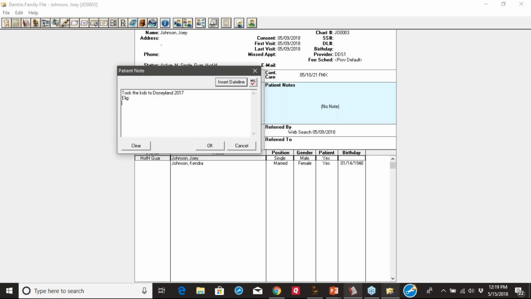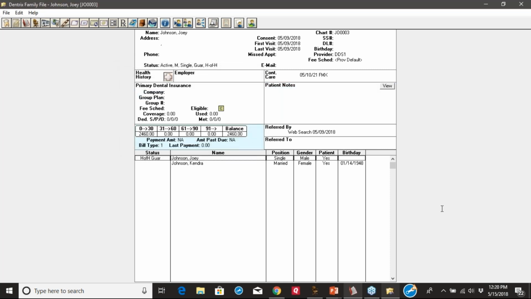So we have to remember not to put any derogatory information here. Don't put anything that you wouldn't want the patient to read, because it's possible that patients could get hold of those route slips. They could see them sitting on the counter. So you want to make sure this stays very patient friendly in this box. We also have many offices that stereotype patients into personality categories, like maybe this is an A patient, or this is a very analytical patient. They need lots of details, or things like that you might want to just remind yourself about this patient. Because again, this box will show up on the patient visit form and the route slip. All right. Any questions so far?